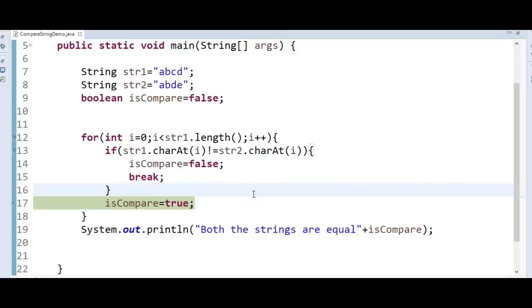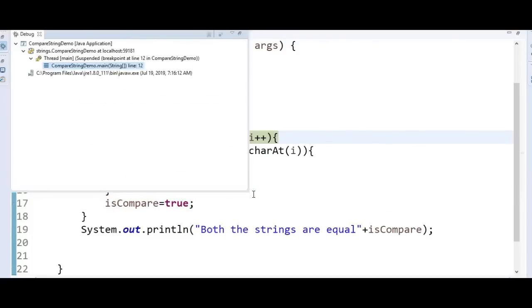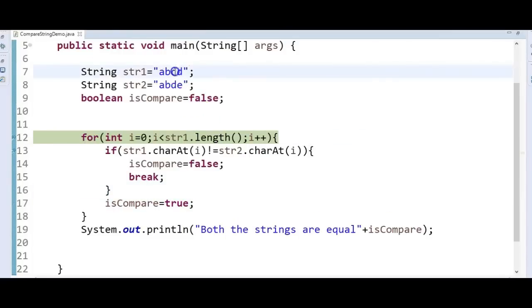Now the third characters: are both equal? No. If str1.charAt(i) is not equal to str2.charAt(i), isCompareEqual is false. So C is not equal to D, and it will satisfy this condition.